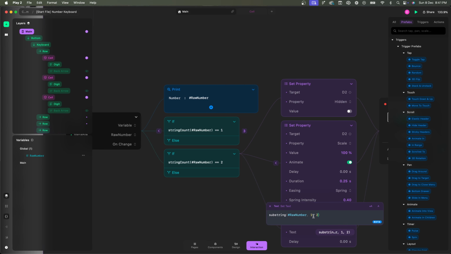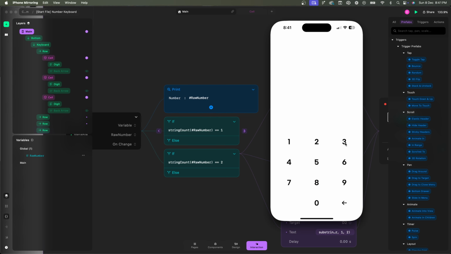Now we are going to capture the second character, which is essentially index number 1, because index starts with 0, 1, 2. So the first digit is index 0, second digit is index 1. So I'm going to choose between 1 and 2, and it's going to choose 1. Now let's see if this works. If I type in, let's say 3, it does this. Now I can type any number, 3 or 2 or 1. If I do 1, you can see it captured that second value and updated that over here.